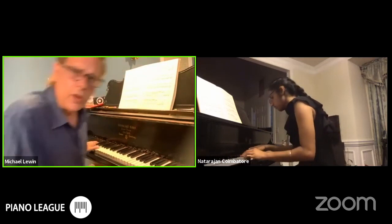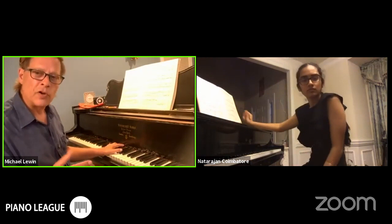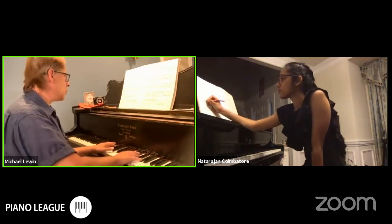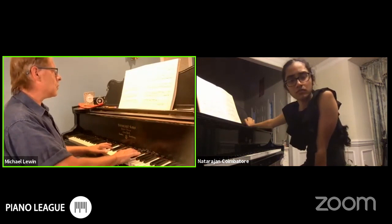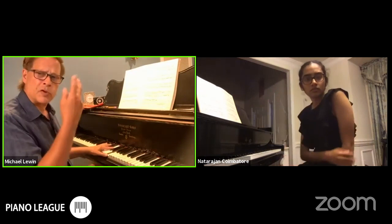Good. There, you want to show the bass. Show that bass line. So the trills, because it's Haydn, it's not yet Beethoven. Normally, you're going to start from above. So those, they're going to start on the F. I think the first three make a crescendo. And then maybe that one is a special harmony. And then after that, you were good. Okay.